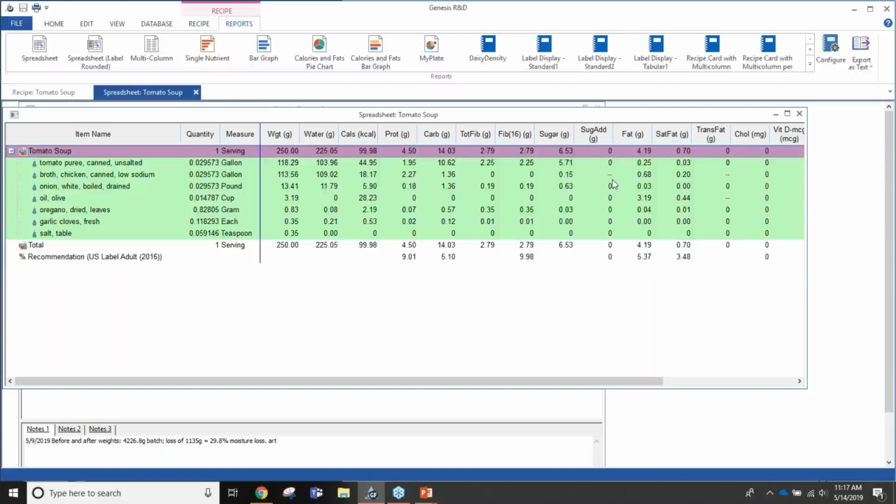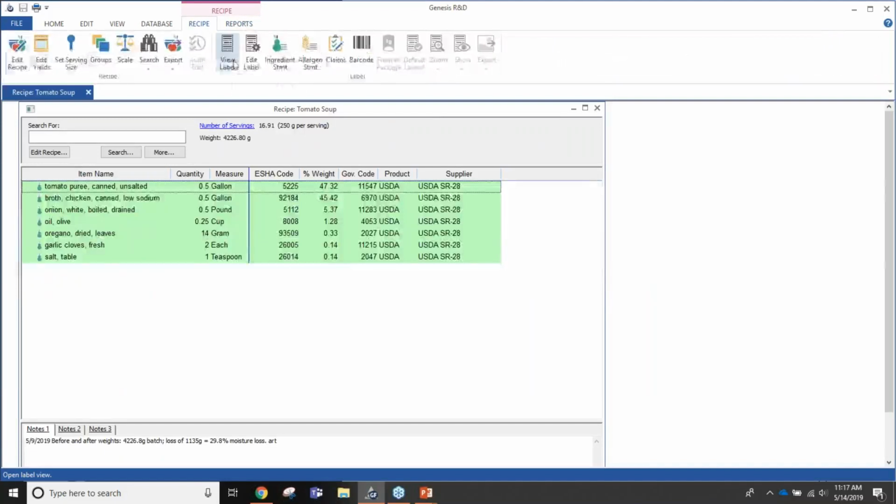We've talked about this before, but if you see red dashes on your spreadsheet, you likely want to fill in those blanks, especially for mandatory nutrients that you'll be reporting on the label. Here I have a few dashes, so ideally I would want to go back and fill those in. But today we're focusing on water. We can see here that all of the ingredients in my recipe are reporting water. So I'm in good shape there.